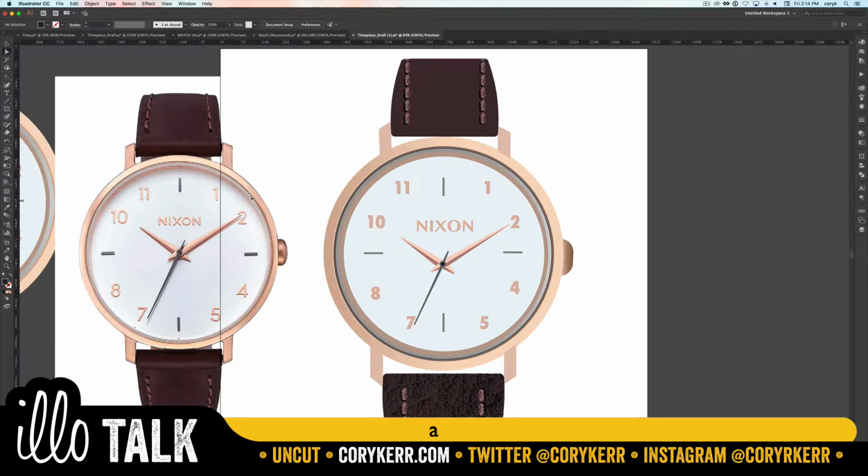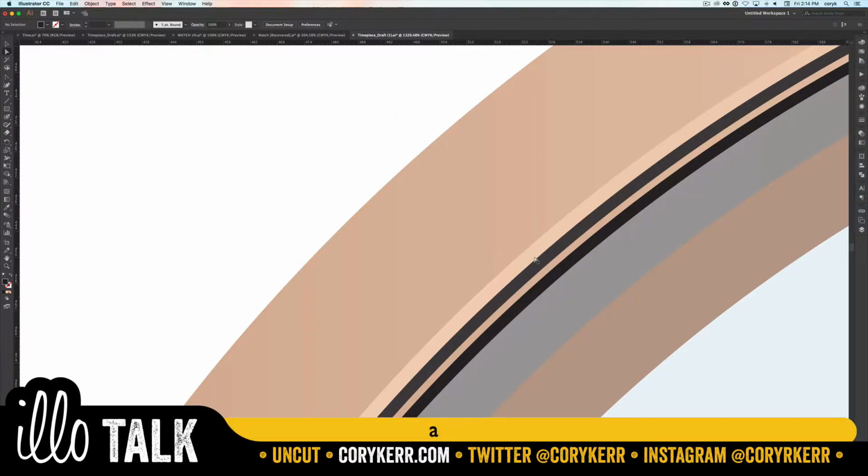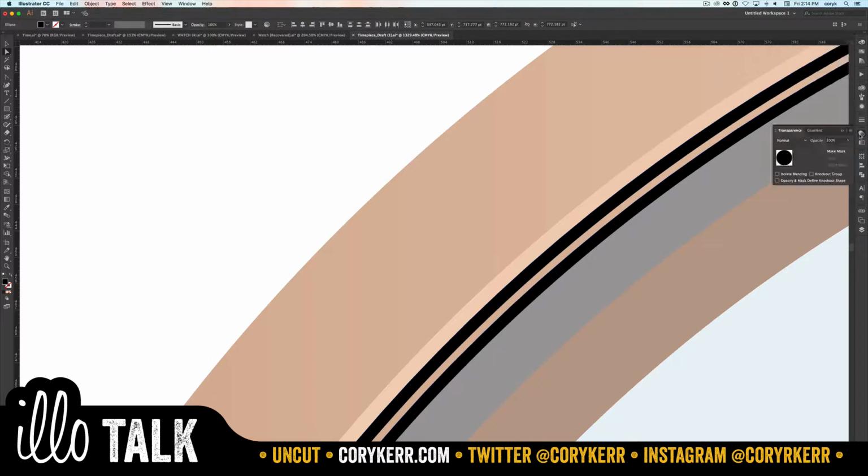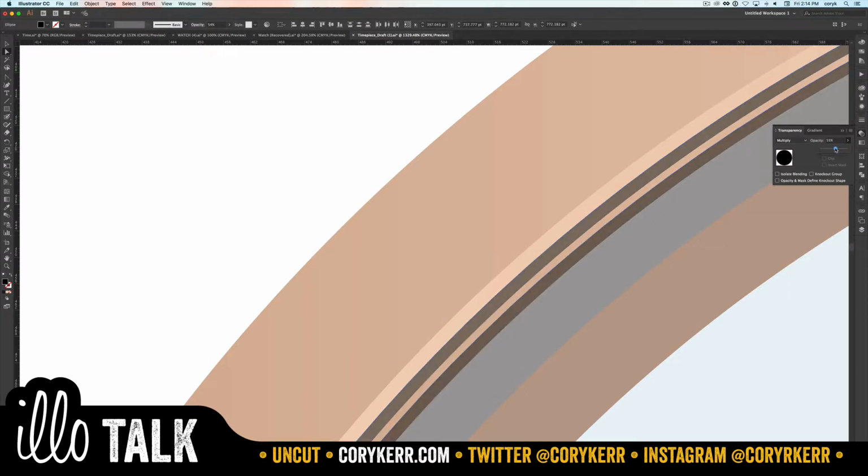And so we can come in and we can grab these. So we'll zoom in, way in. And I'm going to grab this one and this one. I'm going to make them both black. And then I'm going to take them from opacity. I'm going to go multiply. And I'm going to take this down, down, down until it just feels like it's mixing.